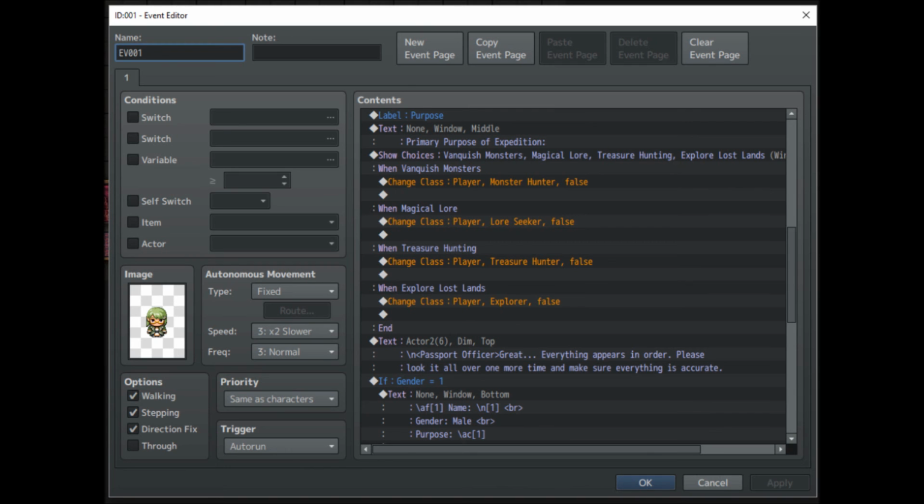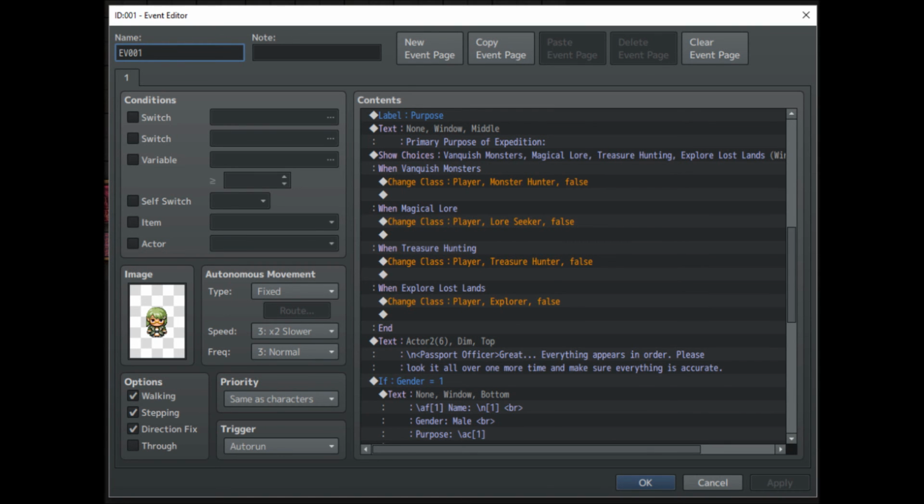You've noticed I've set it as an auto run event. I want it to happen as soon as the player logs into this screen, and then there's some text, and then the various things you can see happening in that. I'll show you another screen here in a second, and that'll keep telling you some of the other things, but you can see there, it asks for gender, name, all of that stuff that you saw in the actual event when we ran it, so you can see how that works here. And you'll notice there's a variable set for gender, because we'll want that to come back here.